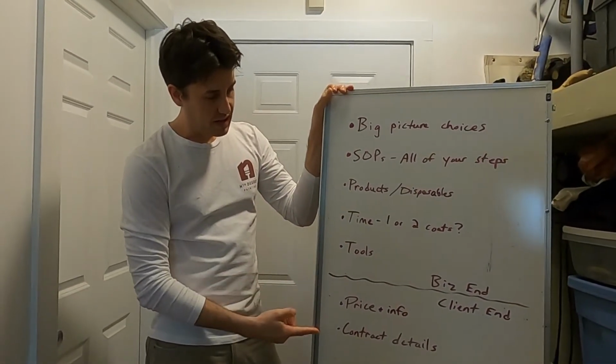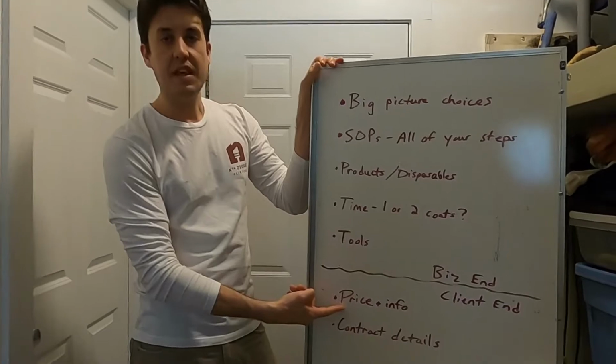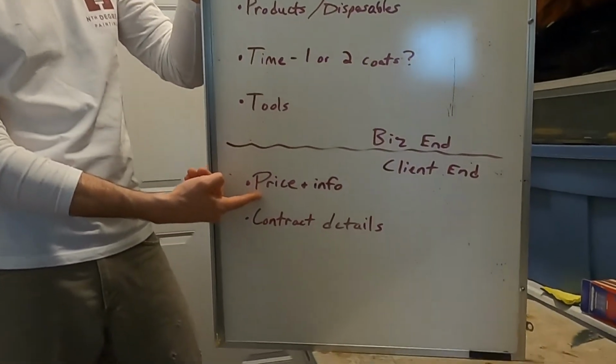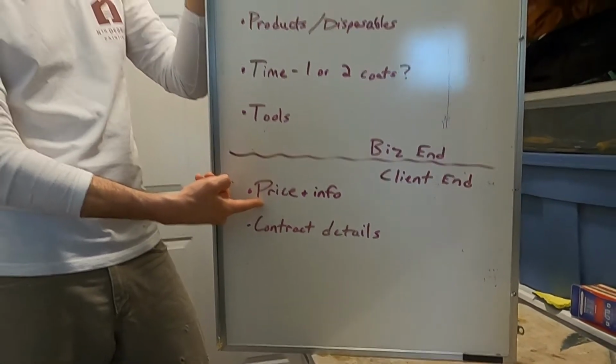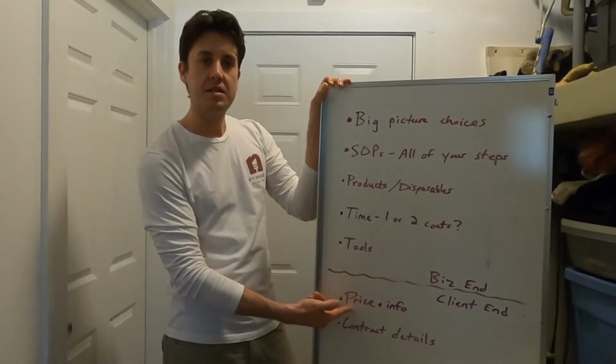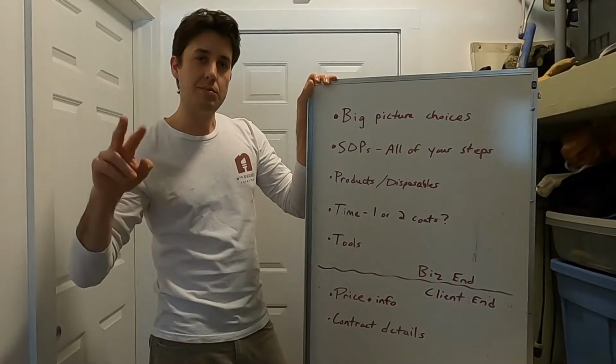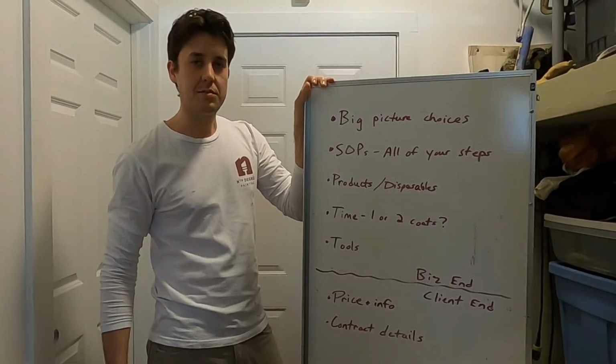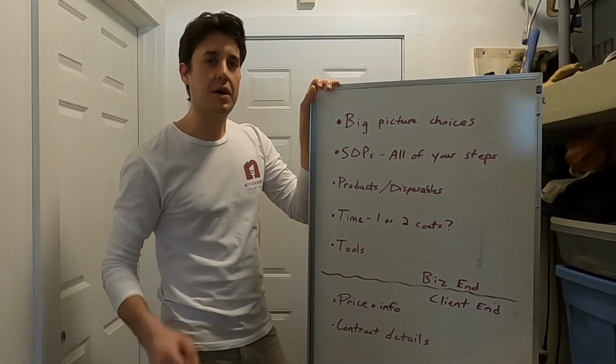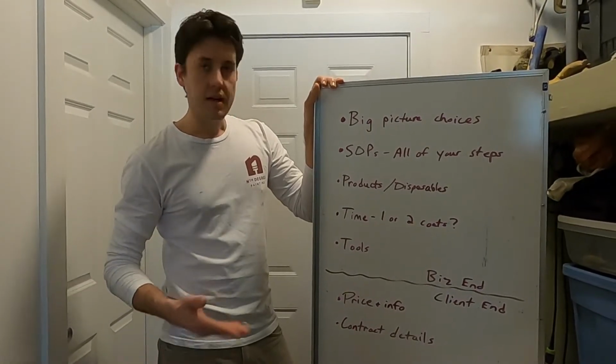Now it's time to translate it into what the client sees. The thing they care about most is price. And again, this is kind of an extreme example. It's one door, but they need to know how much it is. You need to know how much it is. So if you're doing an interior estimate with 13 of them, you can plug 13 into whatever estimating software you're using. I'll show you how I do it on Estimate Rocket later, and it generates a number.